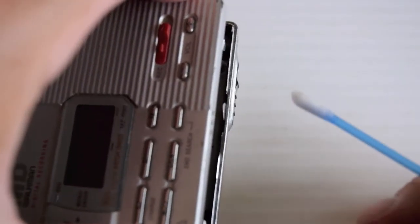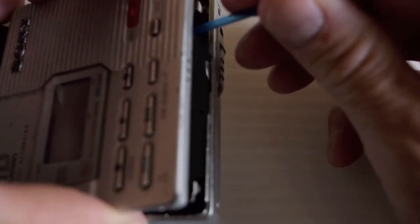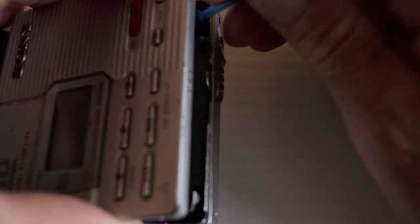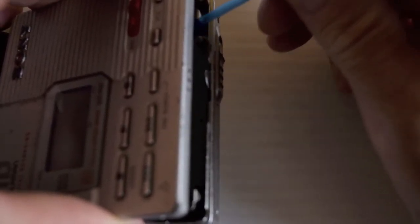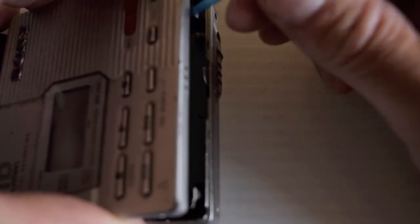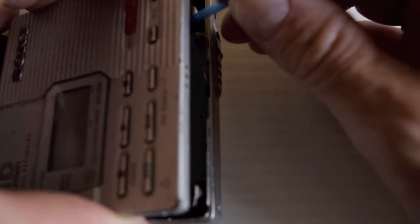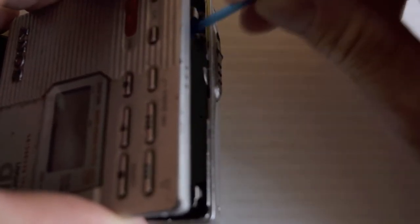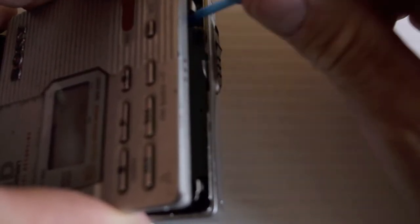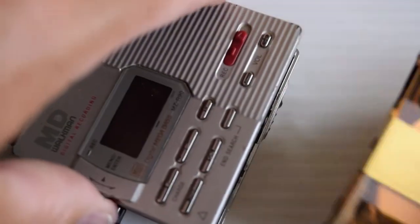Cotton swab, I have a tiny little bit of alcohol on it, isopropyl or whatever it is. Very little. Yeah, there's a bit of gunk inside there, I can see. You know, the tolerances in these things are absolutely microscopic. And it's complicated technology inside in a packet that's smaller than a cigarette box. Let's go again.